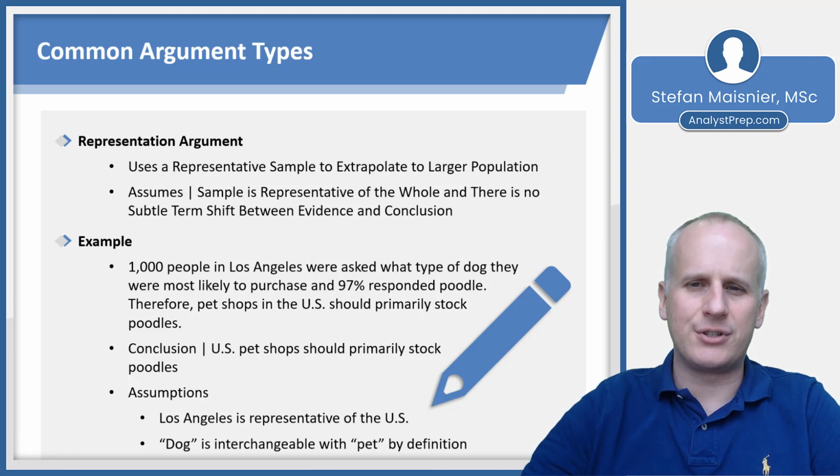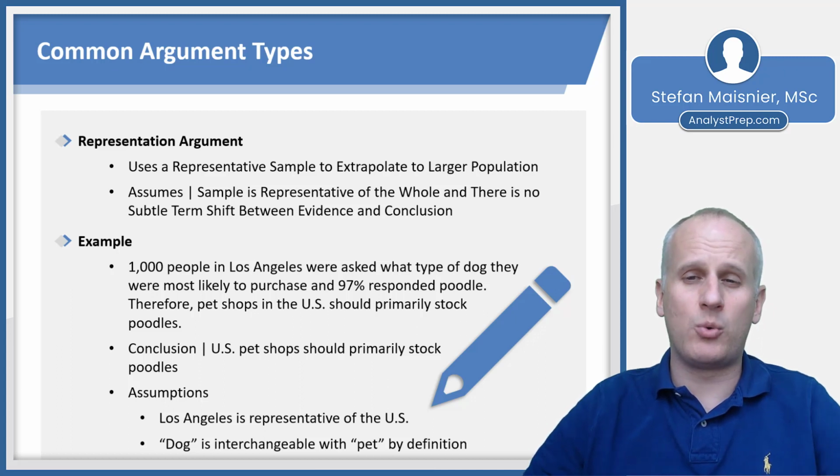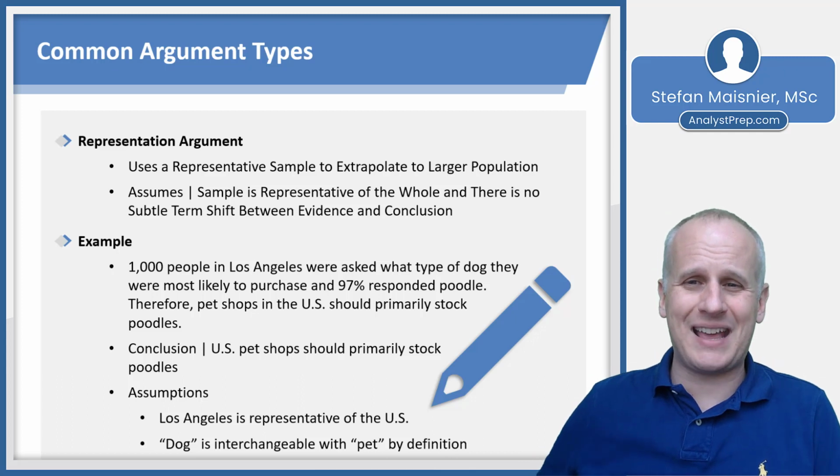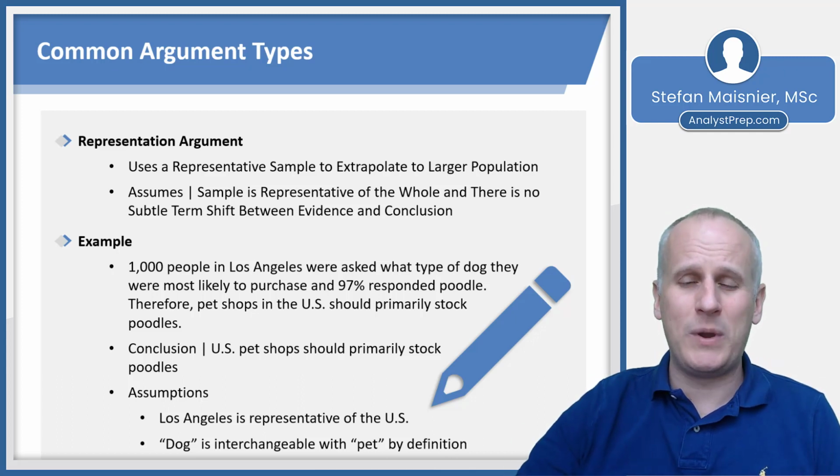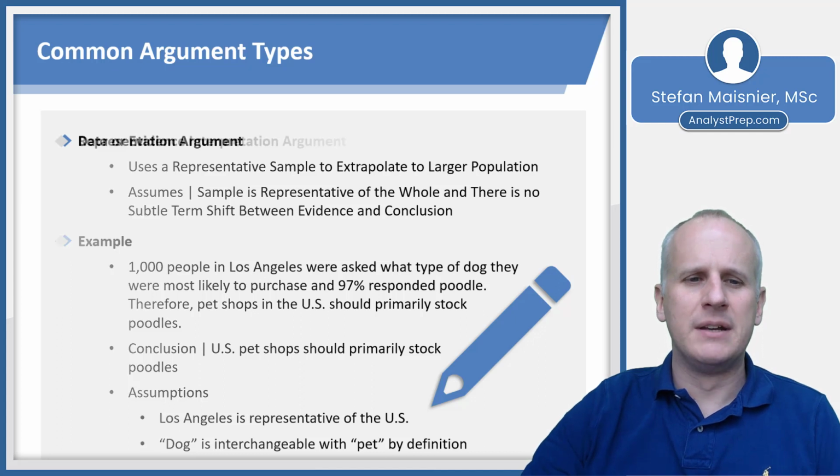So that's another subtle term shift, a potential flaw or assumption, because we don't know that dog means all pets. You might find out information about other pets besides dogs that may seem quote unquote irrelevant, but in fact, they end up being key because we don't know that dog is even the most popular pet necessarily from the information presented and the sample that is provided.